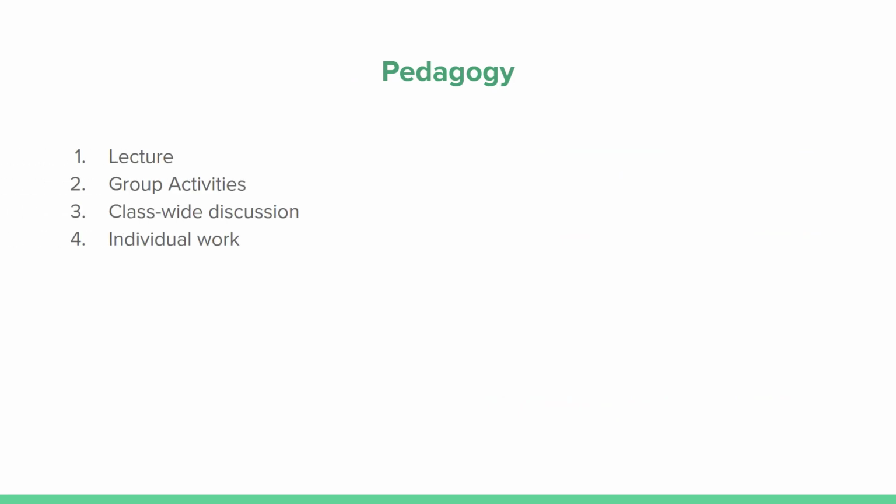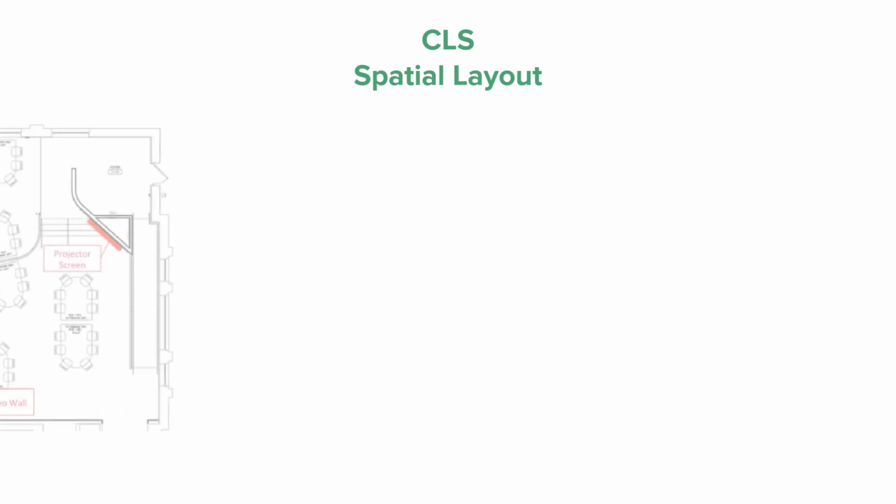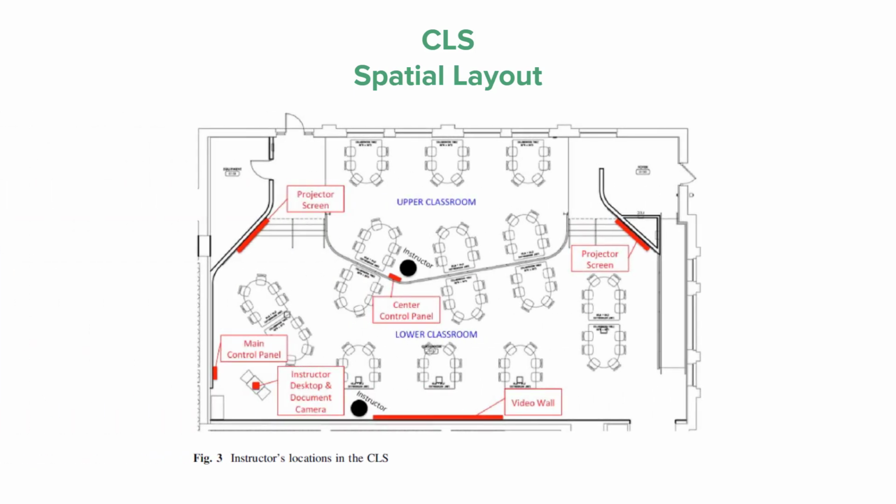What is entailed with the instructional components? It was divided by lecture, group activities, class-wide discussion, and individual work. So these were the kind of assignments that the students would be taking part in. What was the physical layout, or the space? Here you can see an interesting little setup.